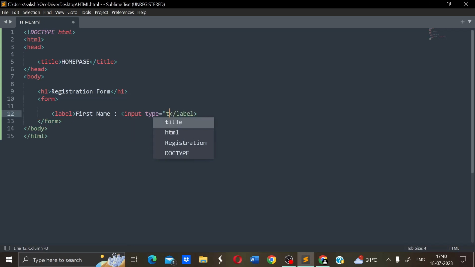So it will be some text. Name equals first name. Yeah. So we have label first name, input type text, name equal to first name. Yeah, we're going right.